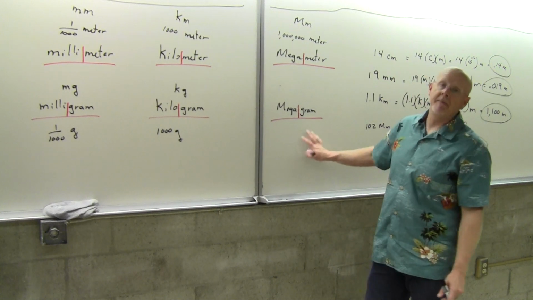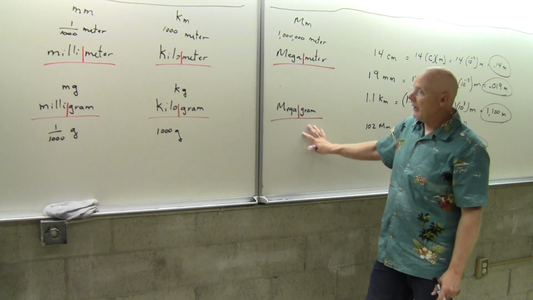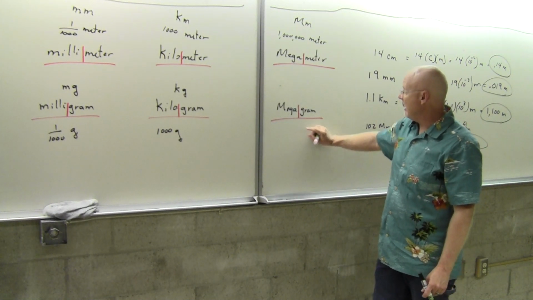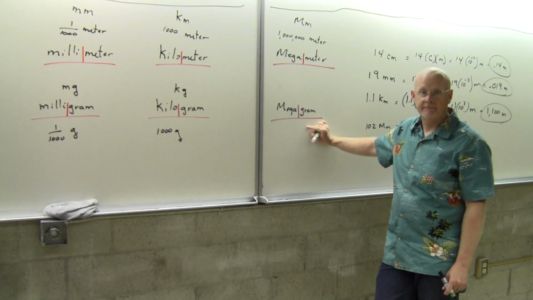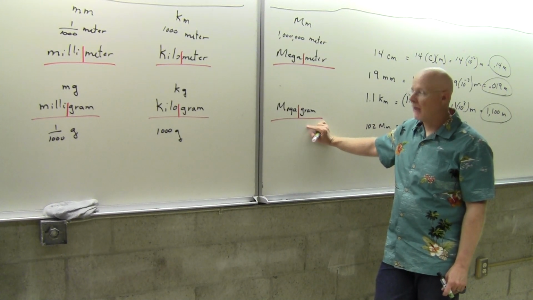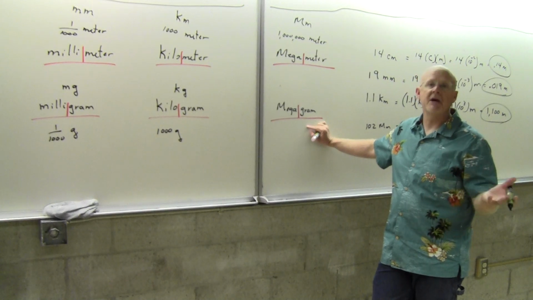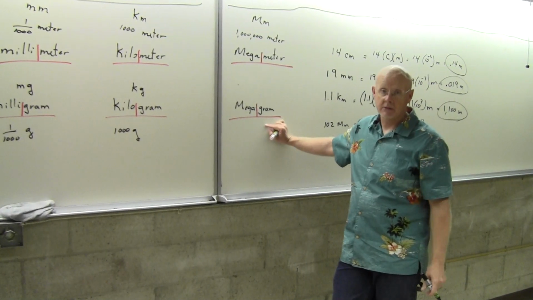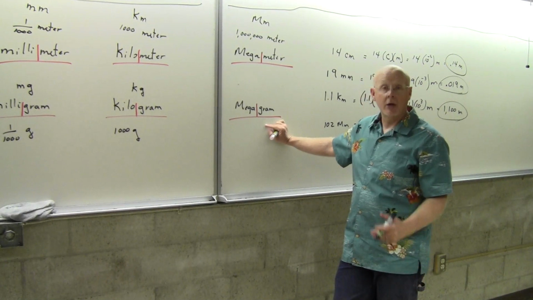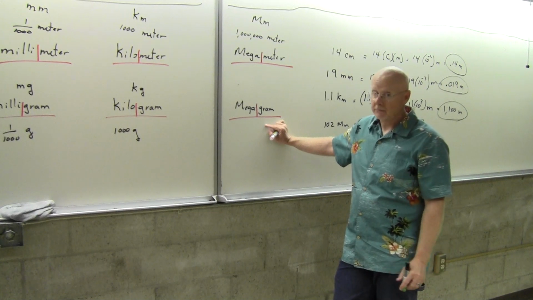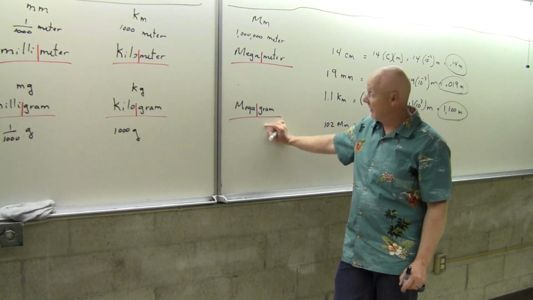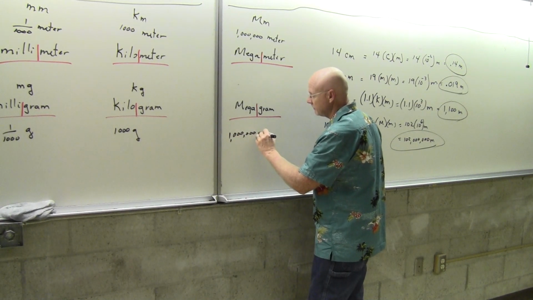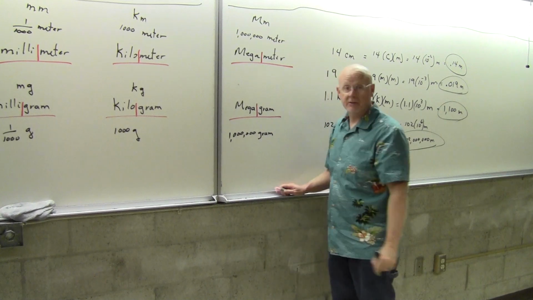And maybe to then wrap up this lecture and this chapter, even though I haven't used seconds up here anywhere, is if you had never heard this before, megagram. First question would be, well, what does it measure? And hopefully the root word gram tells you mass. Okay. A lot of mass or a little bit of mass? Well, I guess it would be a lot of mass because I know mega is a million. So this would be a million grams.